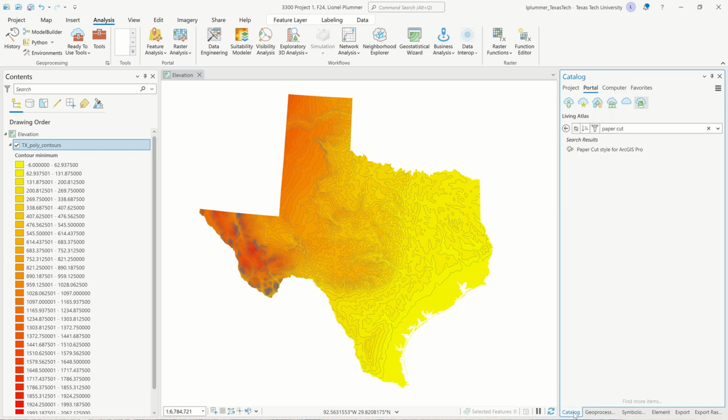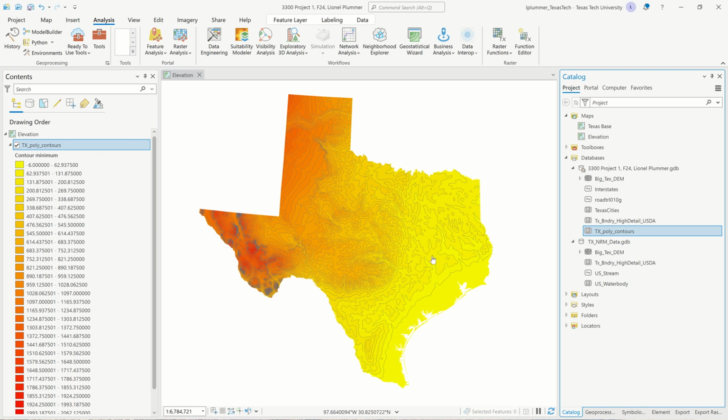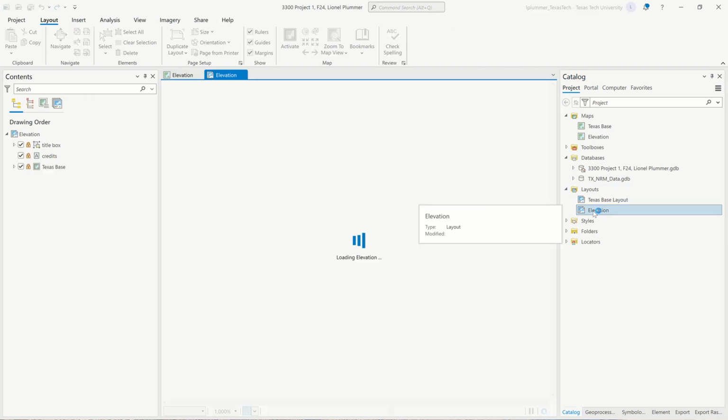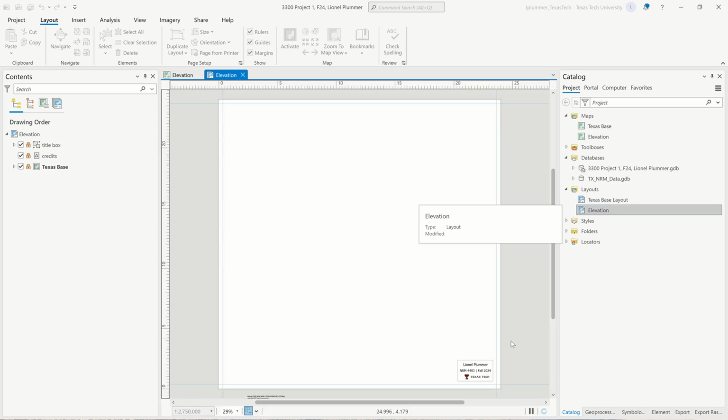Sorry guys, this should be better because I don't want to have it redraw twice. This is a pretty big graphics operation. So let's come to our layouts and let's open up our elevation layout. Okay, I like that a lot better. Okay, give this a little time to draw.